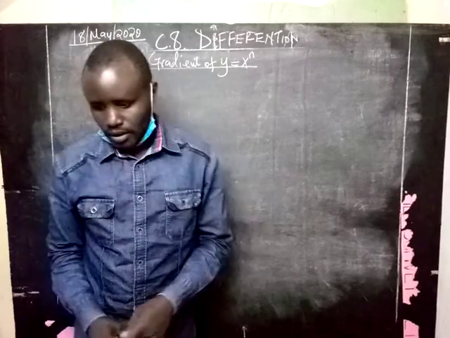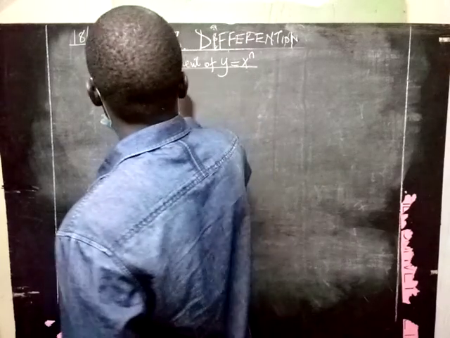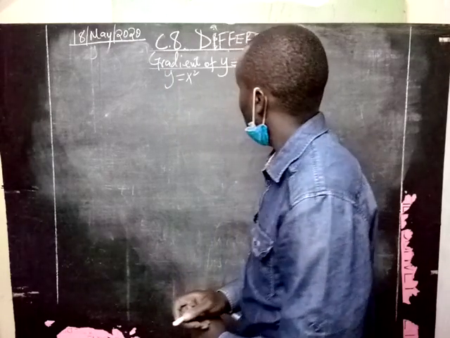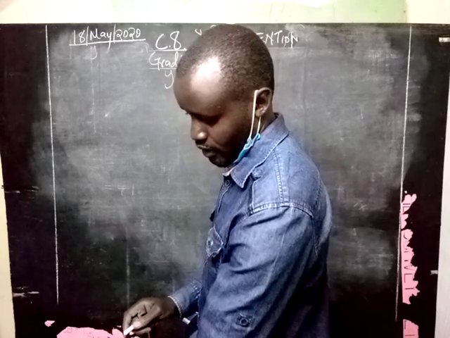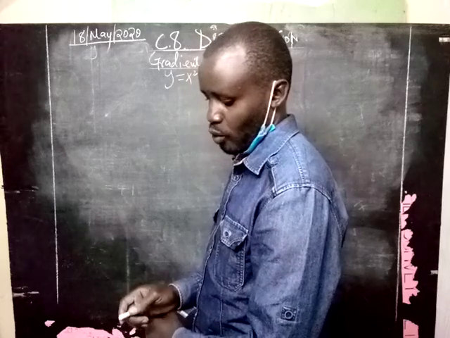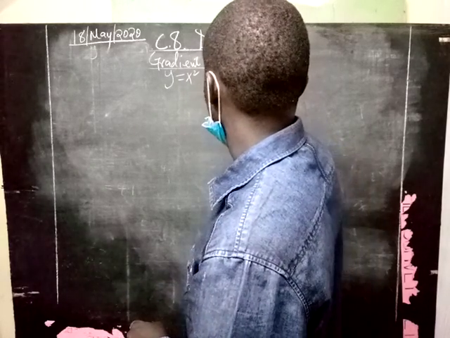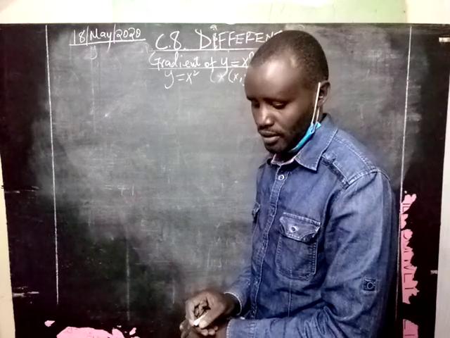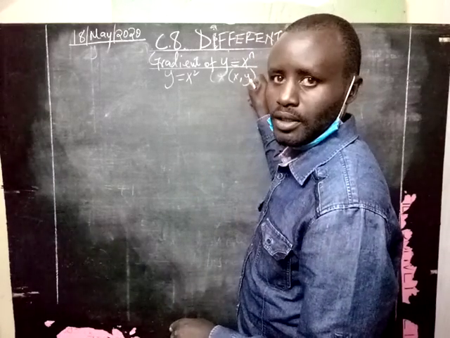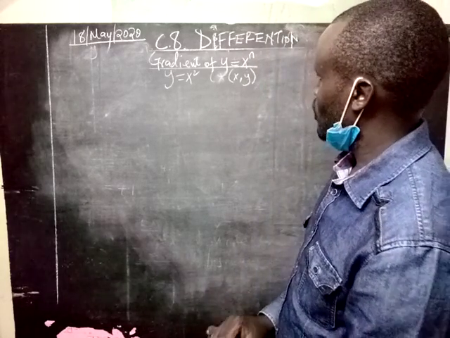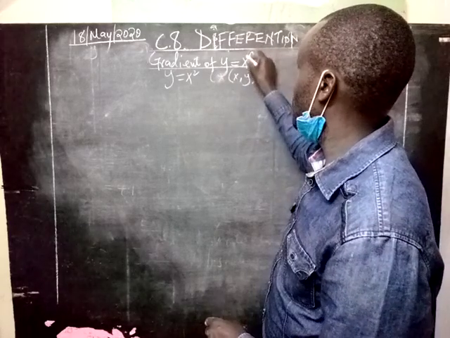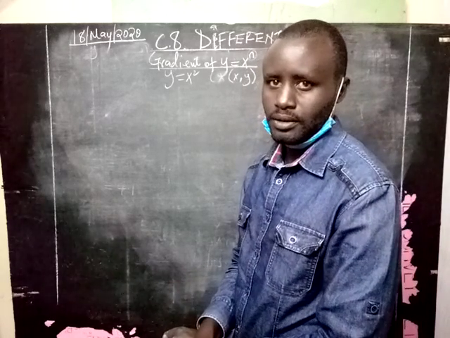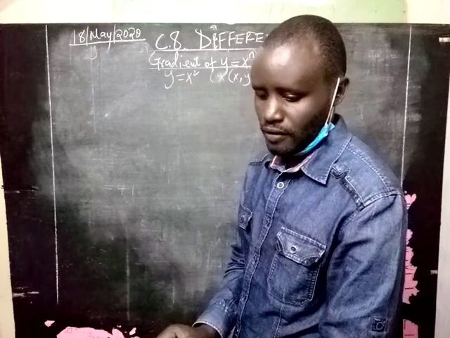So we want to find the gradients of y. We are still on y equals x raised to 2. That is still our curve, and we are going to have these points where we have the gradient of the curve. Our general points, you always know that we give as (x, y). That is the coordinates of a point. So we are going to have the gradients of this where we don't know. For this case, this is the unknown. So we are going to factor in a small change. We are going to bring in a small change in the value of x.